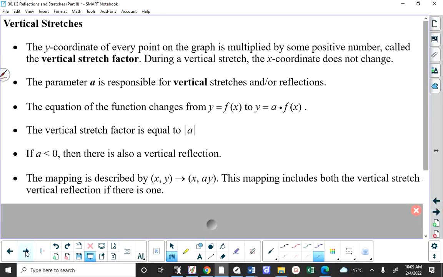I could tell you that this is the mapping, and I want you to think carefully about this. The mapping, when you introduce a, is that y becomes a times y. Not the absolute value of a times y. A times y. Because think about it for a second. If a is negative 3, then each y coordinate gets multiplied by a negative to reflect it across the x-axis, and each y coordinate gets tripled. So each y coordinate gets multiplied by negative and by 3.